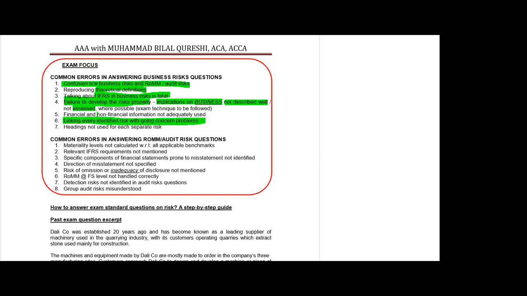Now, I would be putting two situations in front of you. Situation one, a company is profitable and it has suffered a decline of 5% in its sales. On the other hand, a company is operating at a break-even level and it has suffered a 5% decline in sales. In the first situation, profitability will be reduced, but there won't be going concern troubles. But in the second scenario, when the company is already operating at a no profit, no loss level, that company could potentially encounter going concern troubles because of the decline in sales. So you need to see whether it is applicable in the particular scenario or not.